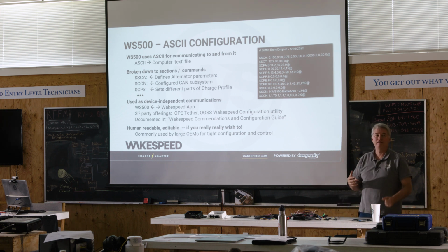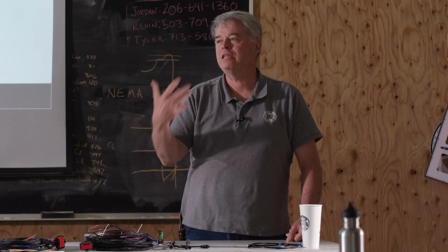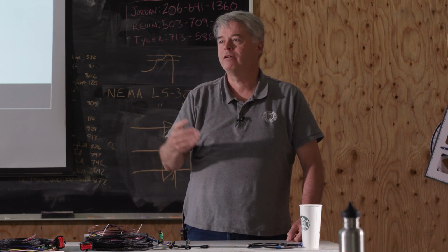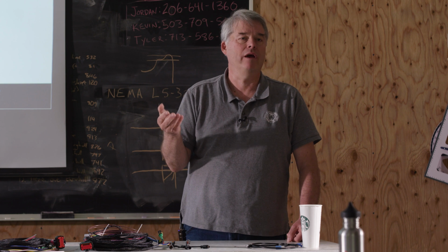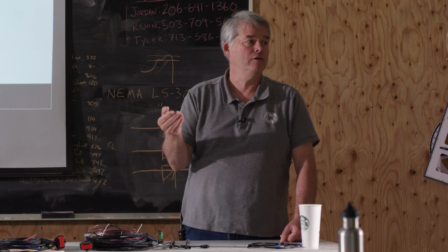Batteries, one of the ways that they describe batteries is what they call C rates. It's a ratio of how many amps you can take out of a battery or put into a battery. There's a discharge C rate and a charge C rate based on the battery capacity. If you have a 1 C rate battery and a 400 amp hour battery, you can stuff 400 amps into it at a time. If you have a battery that's spec'd at 0.5 C rate, that 400 amp hour battery, you can stuff 200 amps into it at a time.